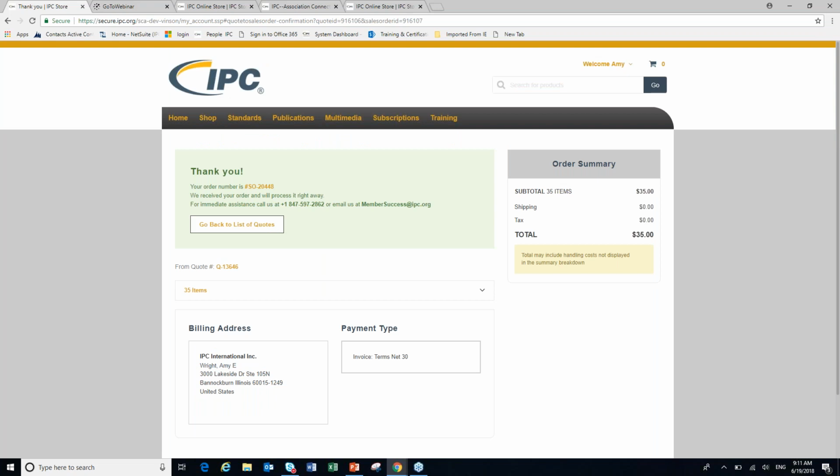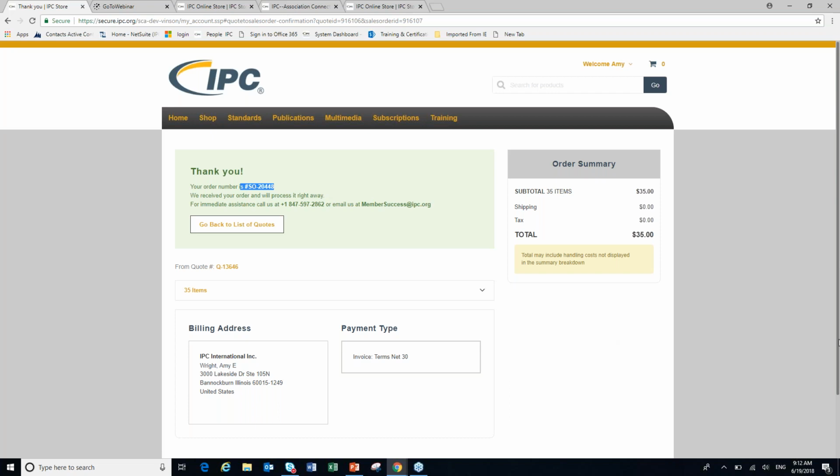Now, when you're ordering with a PO, you should still be providing a copy of your PO to customer service. So when you're doing that, you're going to send your PO, but also reference that you've already placed your order online and provide them with the sales order number that you received online. So this order number here, the SO, you want to copy this and provide that number to the customer service department along with the PO document from your company.